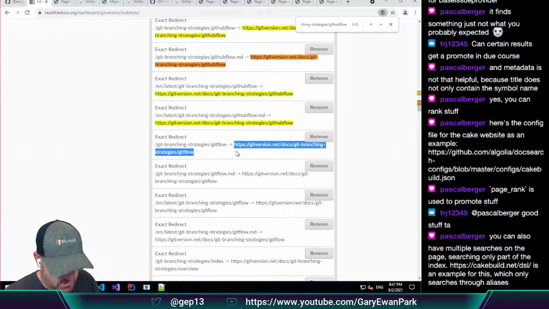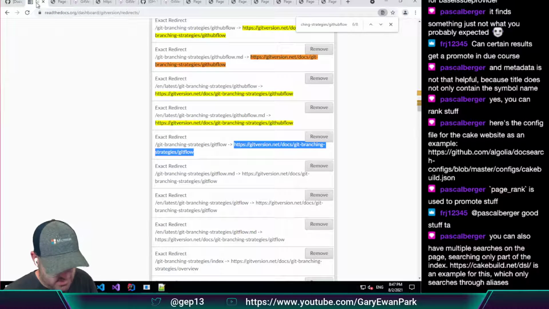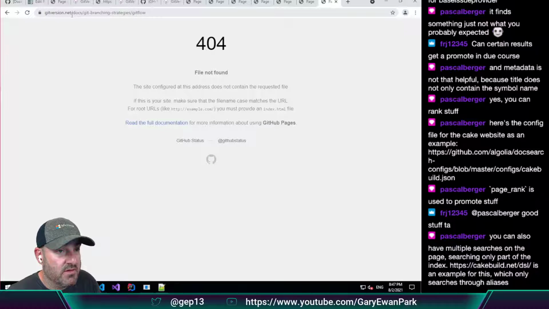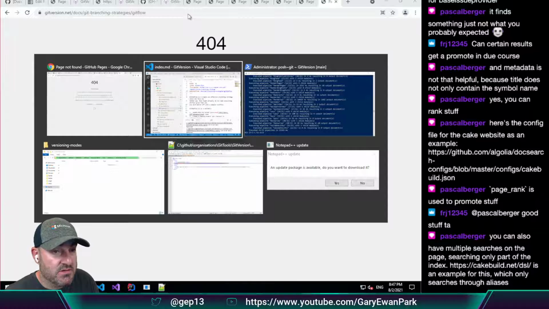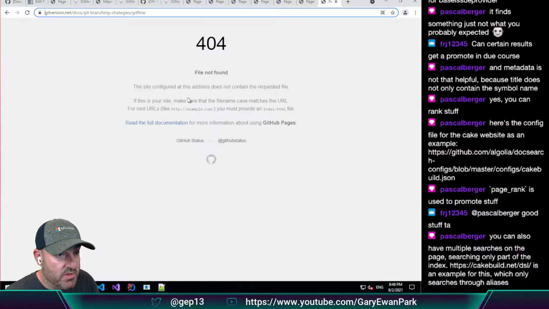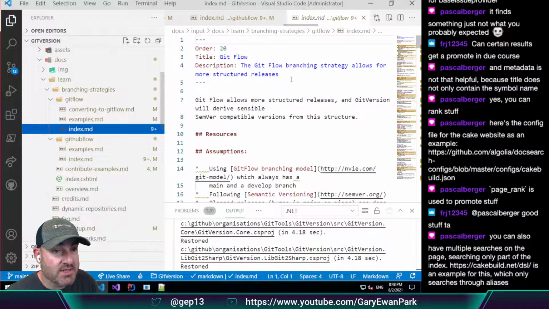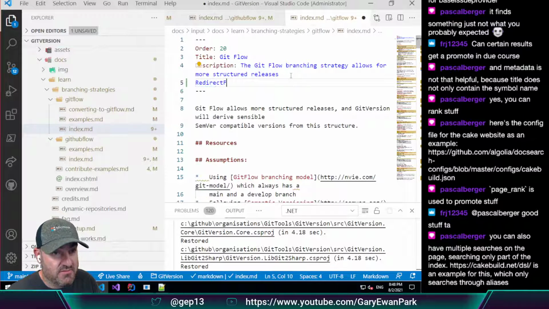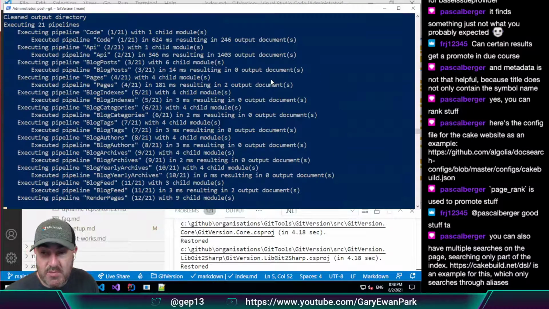Let's do this one. Prove that it's broken. It is. Prove that there's a few of them. Branching strategies. GitHub, Git flow this time. Git flow. That's going to take us to the index. Let's do redirect from this one. Let Wyam do its thing.